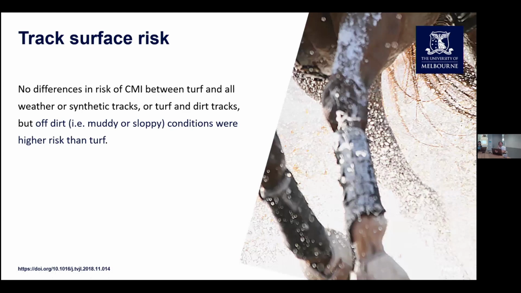So these studies found no differences in risk of CMI between turf and all-weather or synthetic tracks, or turf and dirt tracks, but off-track conditions were higher risk than turf. And remember that this is pooled studies. This is not just one study. And thus we know that track surface is therefore not independent of track condition. We need to look at those things in unison.